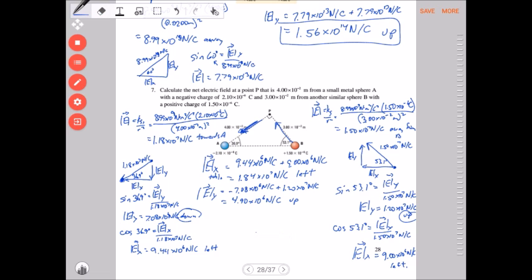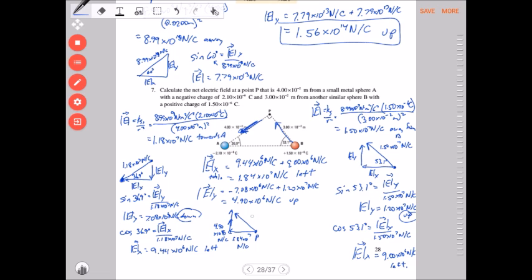So at point P, we have a net electric field going left, 1.84 times 10 to the 7 newtons per coulomb. Whoops, that's the X, make sure we get them straight, it's easy to mess this part up. And then we're going up at 4.90 times 10 to the 6th newtons per coulomb. Let me draw that a little bigger. It's not quite to scale anymore, sorry.